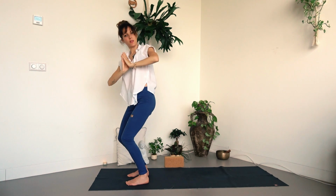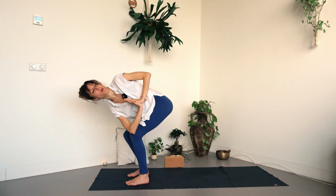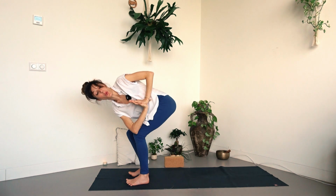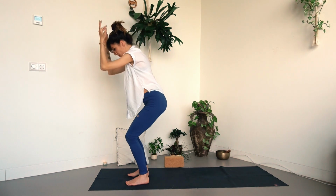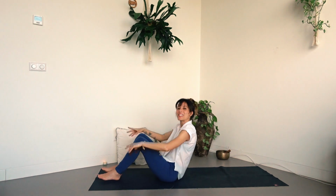Exhale, twist on the other side, up or lower down. One breath in here, breathing in, breathing out. Inhale, back to center, arms up. Exhale, release everything down, finding your way to come to sit.